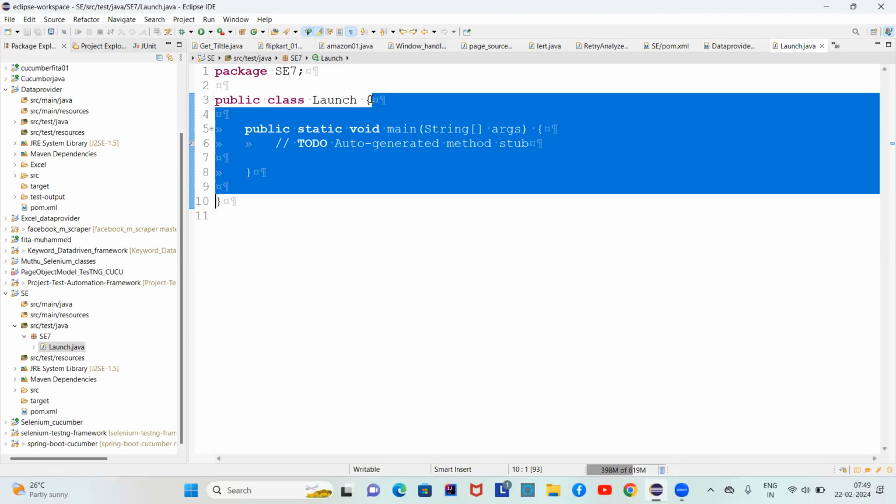And here the public static void main. The public is the access modifier. There are four words: public, default, protected, and private. I will show you later. Now keep in mind that this is the main method. Here only the program will execute. Here main is the name. Static void is the return type.